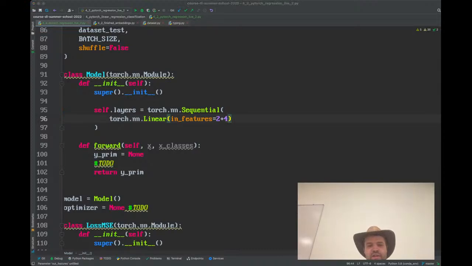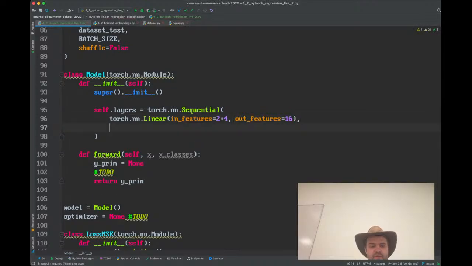So two values which are the scalar values, kilometers driven and year of make, and then the 4 categorical values. So that's why 2 plus 4, but we will change this a little bit later. I leave it in that format. Then out features 16 as it was, then torch sigmoid.